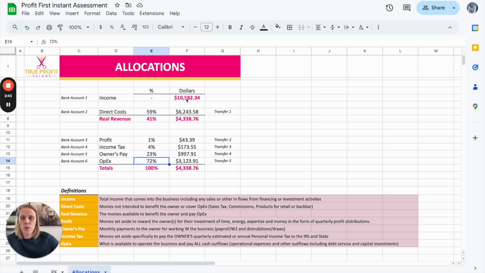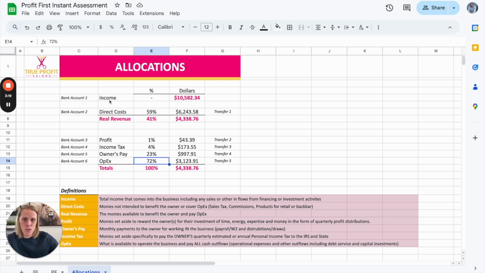So how we use this calculator, we've now set it up. We have our percentages. We need to first make sure that all of our money, all of our deposits as they come into the business, are going into a bank account. Remember, these are all different bank accounts, called income. So your point of sale, we need to update it. We need to make sure it's pointing to the income account that we've set up for our business. If we've done that, that's usually the biggest barrier. As soon as we've done that, the rest of the system is going to fall in place because we need the money in our other places.